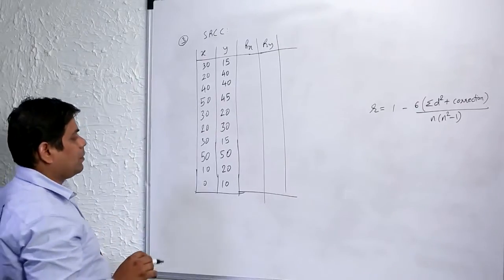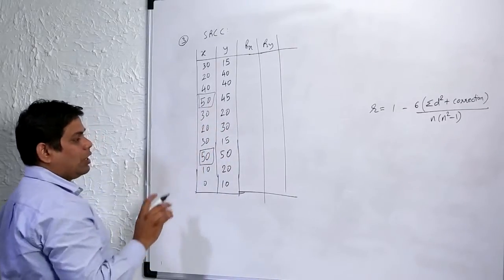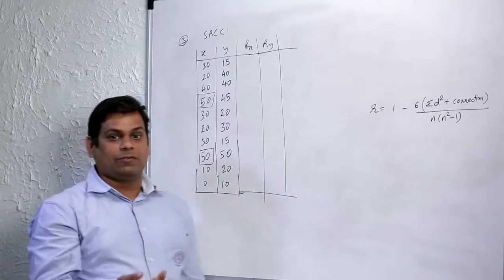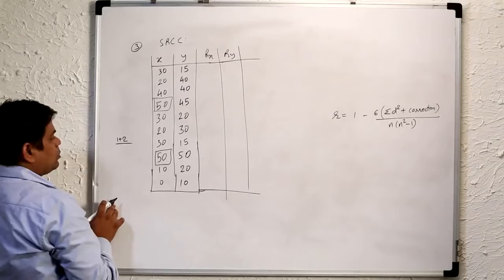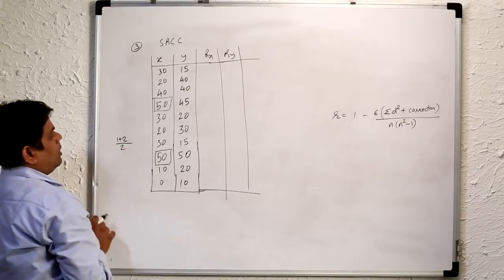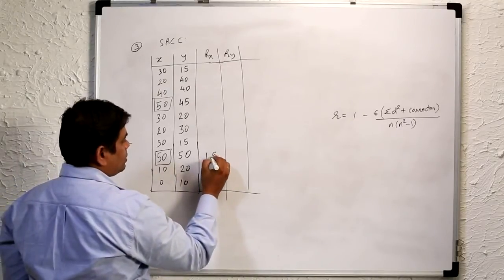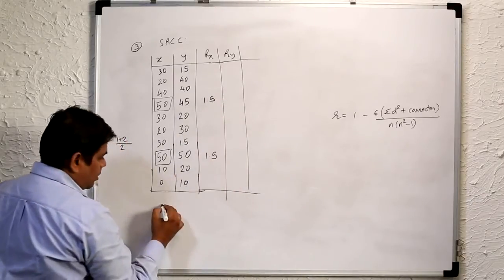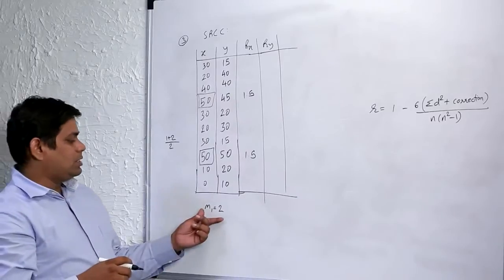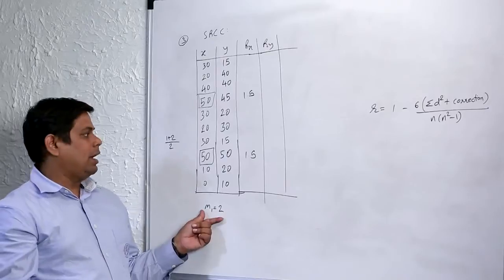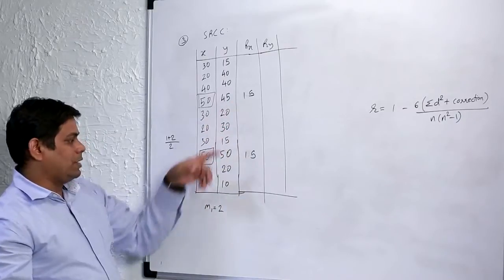Here, let us see. The highest on the x is 50. So I have to give rank 1 and rank 2 both to this 50. What we are going to do is give the average of the rank, that is 1 plus 2, the average of rank 1 and rank 2, which is 1.5. So we are going to give rank 1.5 to this, 1.5 here. At the same time, I am going to write M1 is equal to 2. Please note, M1 is the number of times a particular rank is repeated, and not which data has been given the rank. So the rank 1.5 is coming twice.